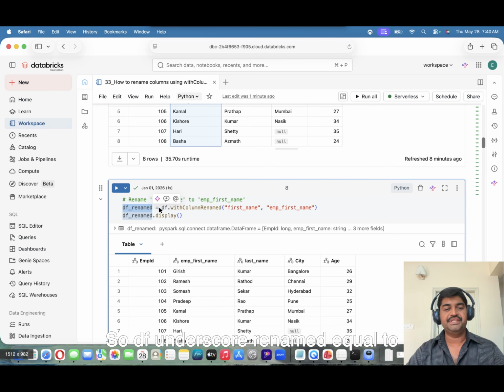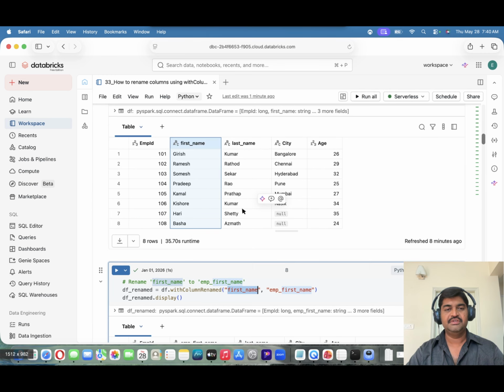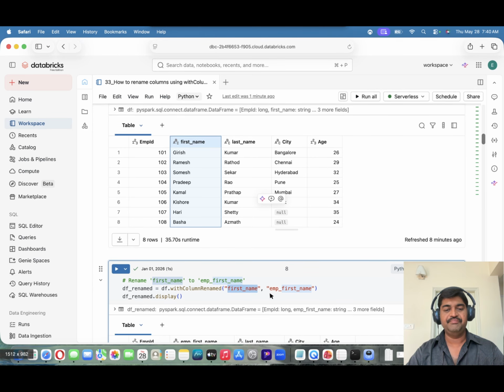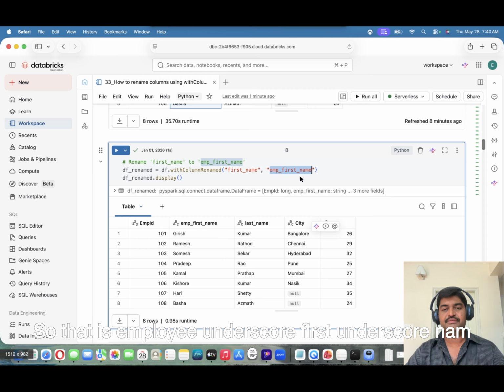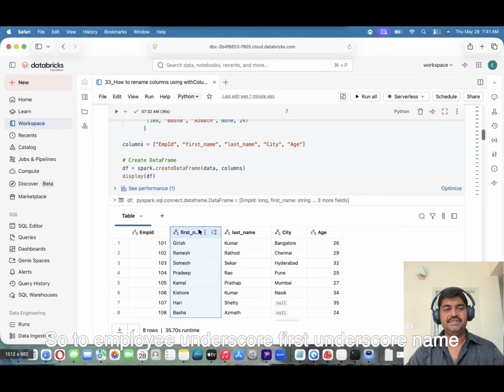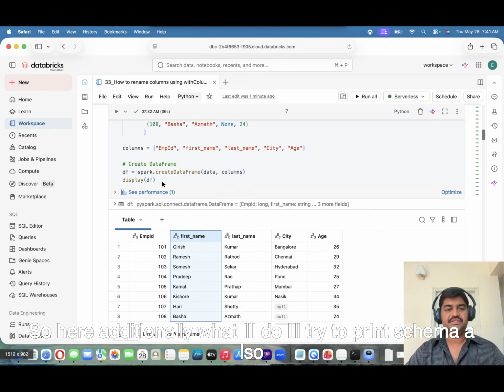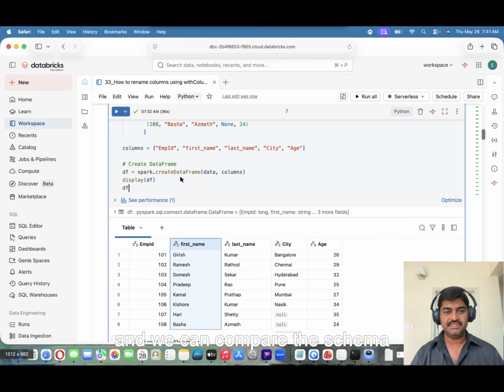So df_renamed equals my original data frame with the function withColumnRenamed, and inside that I pass my existing column name, first_name, and my new column name, employee_first_name. If I execute this, you can see this column name got changed to employee_first_name. Additionally, I'll print the schema also, so we can compare the schema.